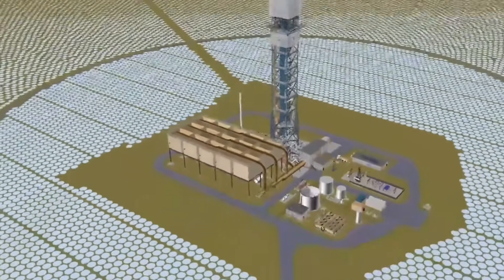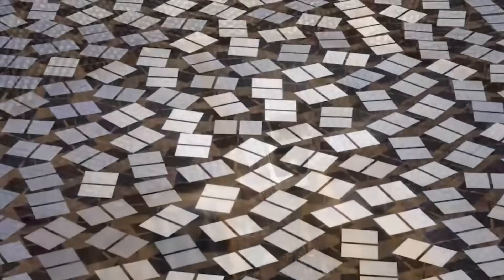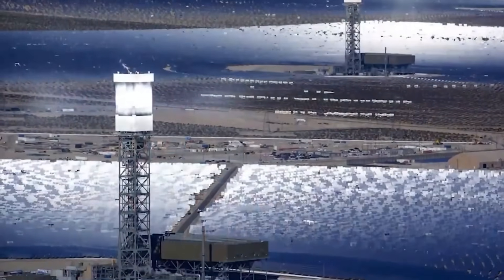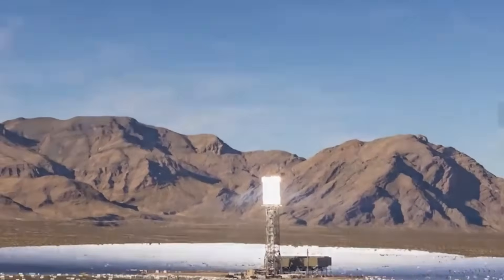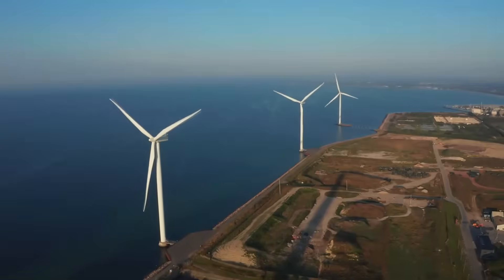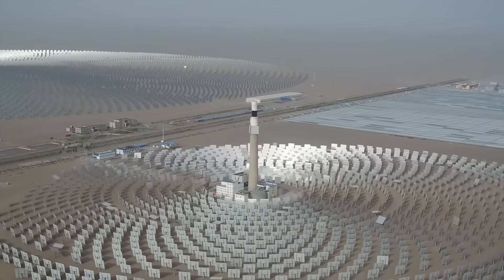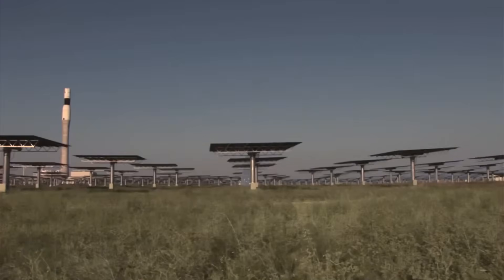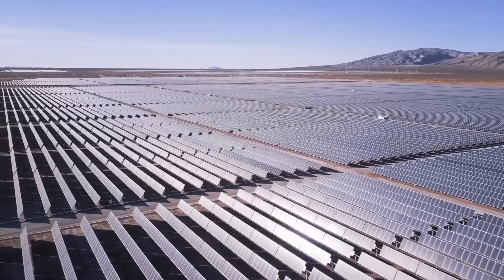But the desert held surprises nobody anticipated. Spring 2011 brought construction to an abrupt halt. Pre-construction surveys had estimated a maximum of 32 desert tortoises on the 3,500-acre site, and that number proved wildly wrong. Workers discovered 162 adults and 608 juveniles, with a Fish and Wildlife Service biological opinion citing up to 1,136 tortoises potentially affected by the project. Problems kept multiplying, with vehicles crushing animals, army ants attacking hatchlings, and ravens and coyotes preying on relocated tortoises.